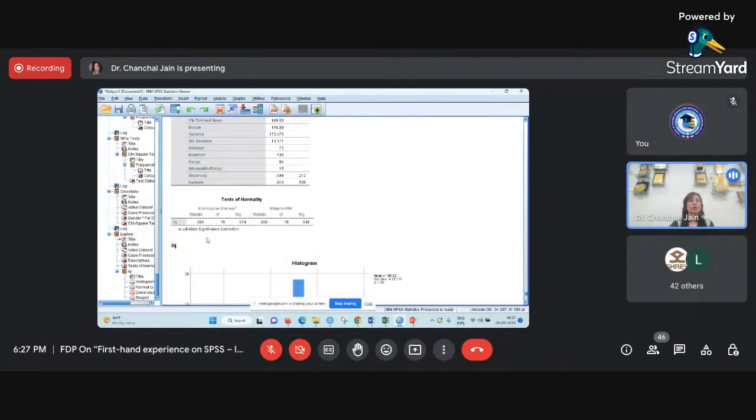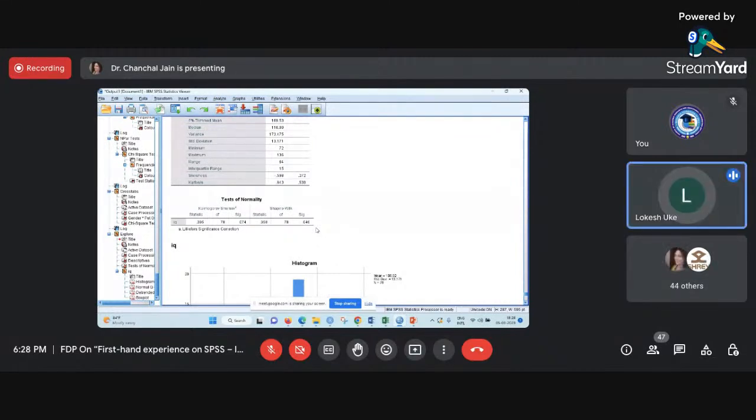Now, going to the next, the Shapiro-Wilk test. Here you can find the p-value, or the significance value, of the Shapiro test is 0.046, which is less than 0.05. So can anyone tell me, if the p-value is less than 0.05, what we need to do? Anyone? Reject null hypothesis.